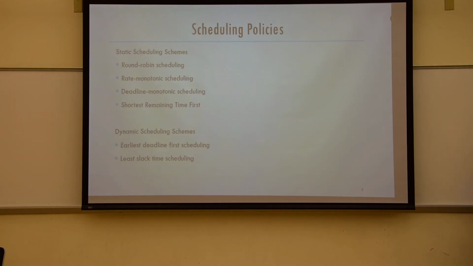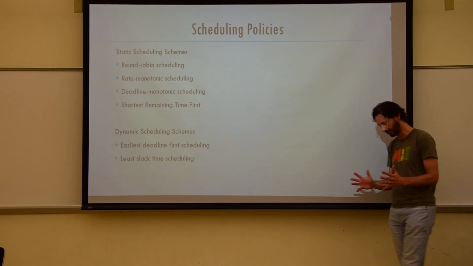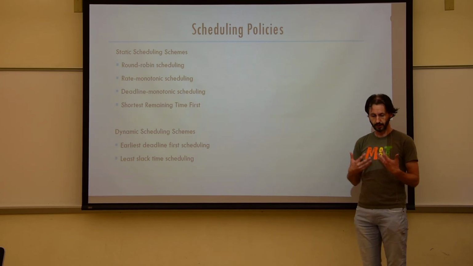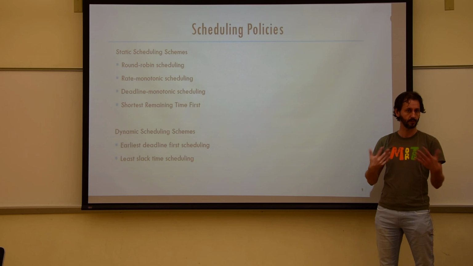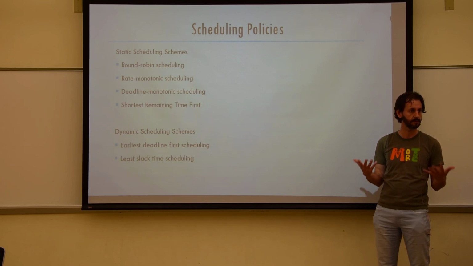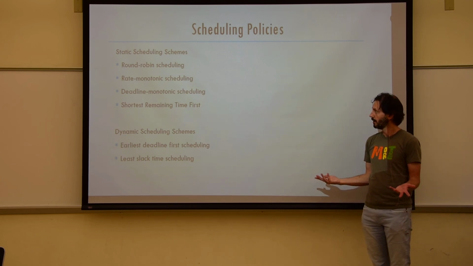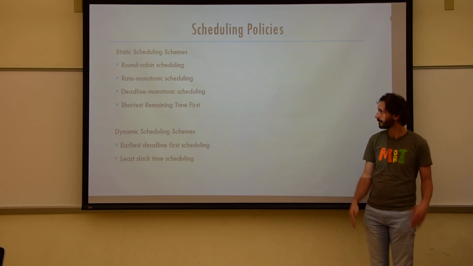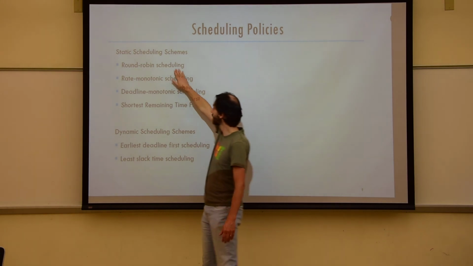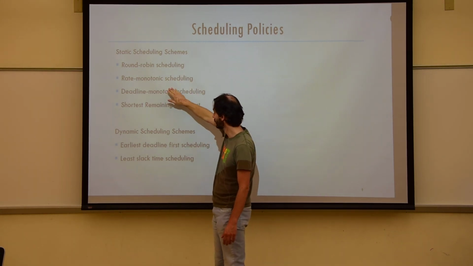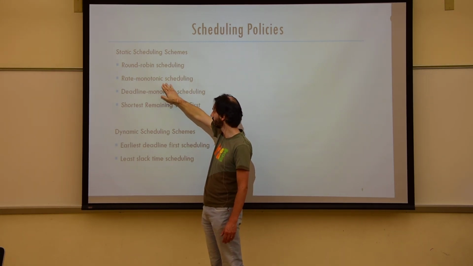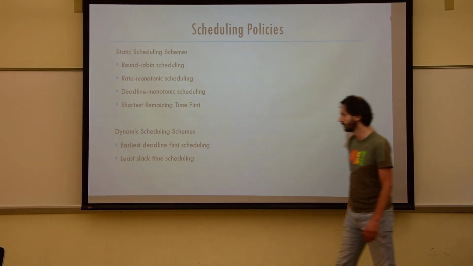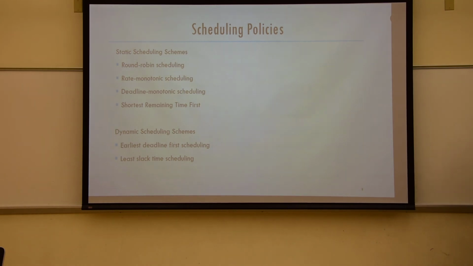Let's talk then about scheduling policies. That's the part of the scheduler that is also very important. Your RTOS, say FreeRTOS, wants to offer you flexibility in how you assign policies for different tasks. We talked about round-robin scheduling, but we'll do that quickly again, then rate monotonic scheduling, and then we'll go to the dynamic scheduling schemes.